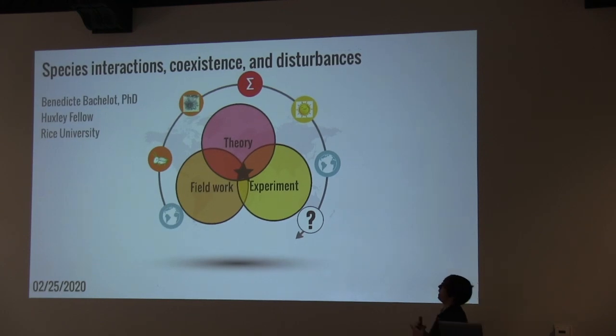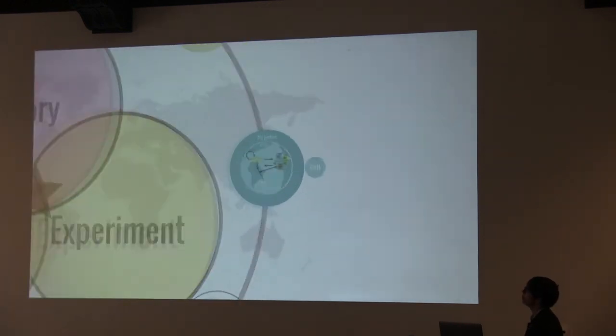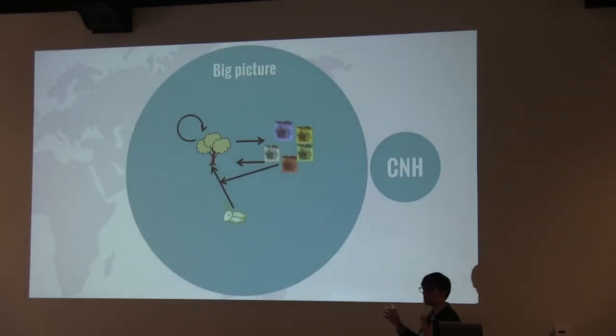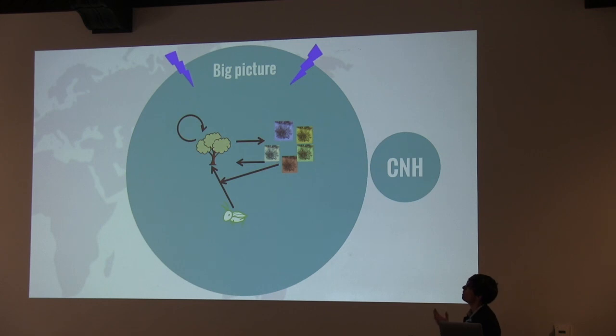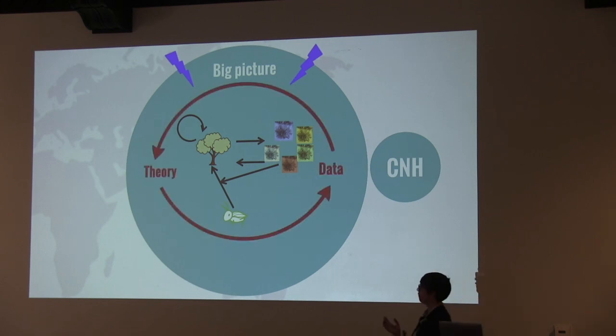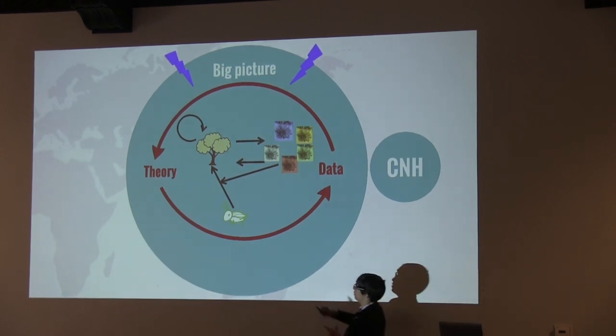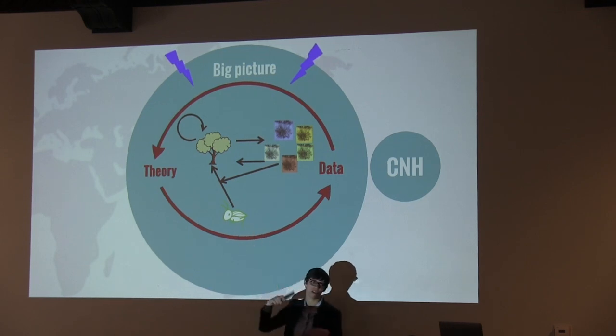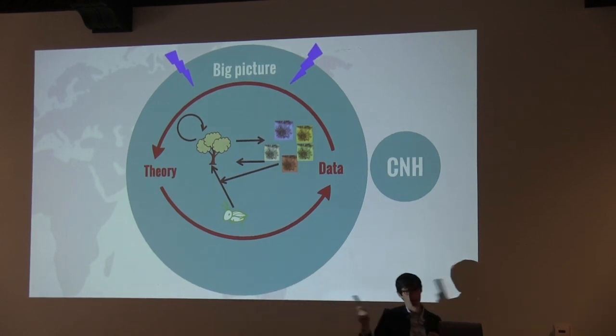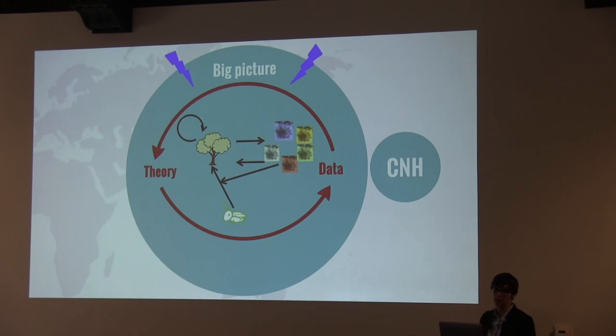Okay, so that finishes the different stories I wanted to show you to illustrate the different types of work that I do and how it's analyzed. Now, I hope I convinced you that it's very important to look at all the species interactions that happen mutualistically on your plants. And a good way to do that is really to combine theory and data, so not only use one approach, but use all the approaches together. And it's the perfect cycle, right? You have some data, which informs theory, and then the theory changes everything, and you're constantly revising the theory and collecting more data.